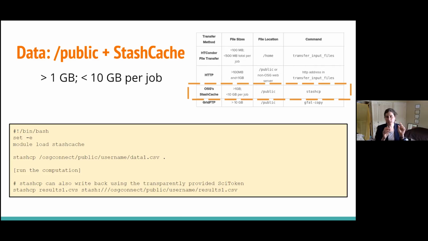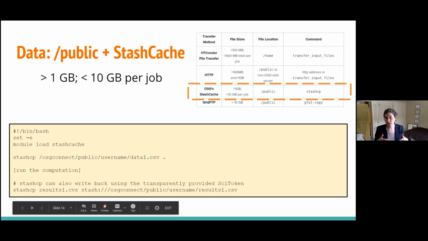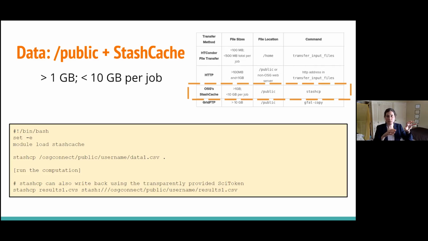There are just different things happening behind the scenes in the OSG infrastructure to make accessing that data more efficient. But from your perspective, the data goes into public, and we do this for larger data because we care more about efficiency the bigger the data is, and then you distribute. And then you can just access it, and we worry about how the data is being cached or distributed behind the scenes, if that helps answer that question.